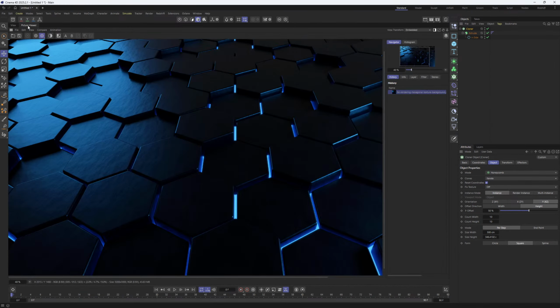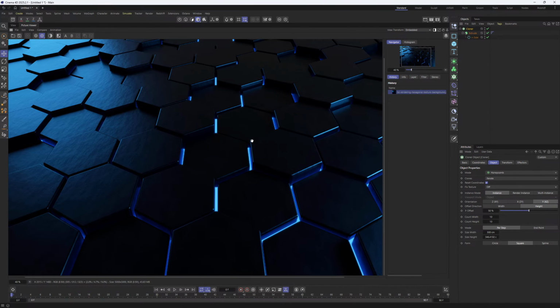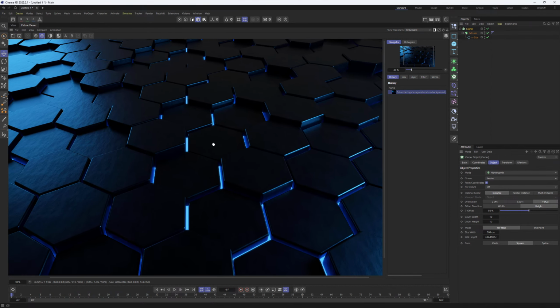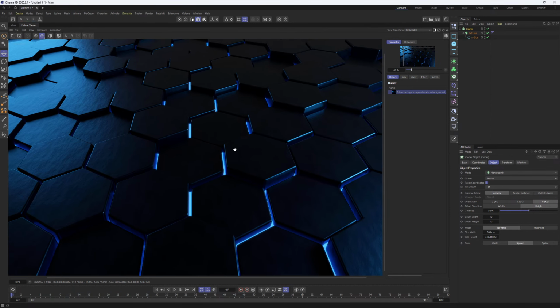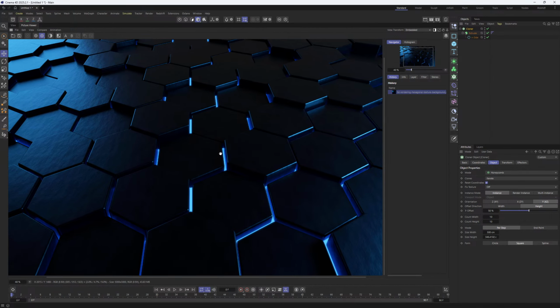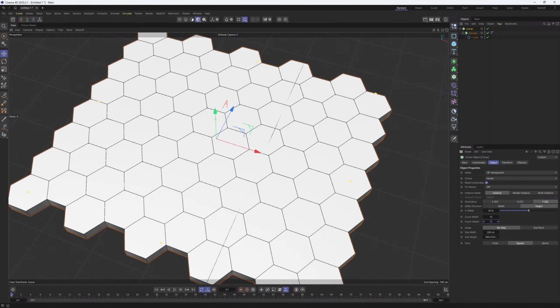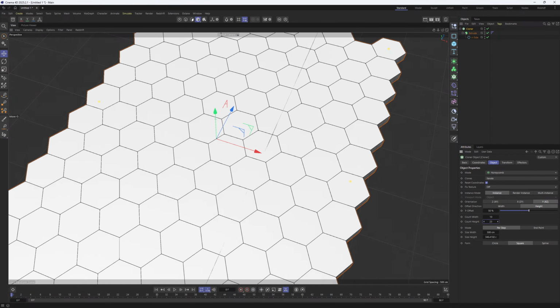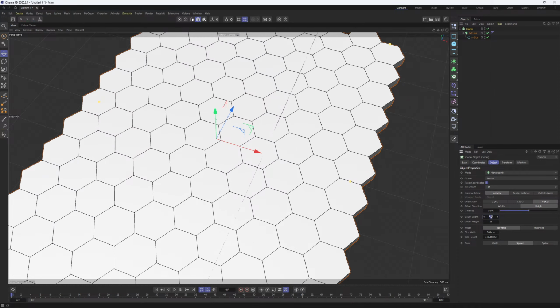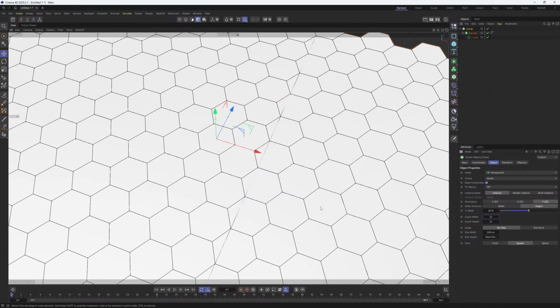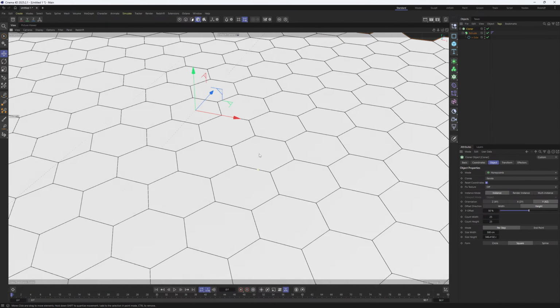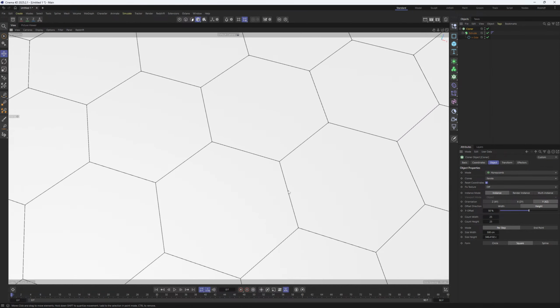If we take a look at the original image, I haven't made that by myself, by the way. I just downloaded it from, I think, Freepik. I thought that this would be a good reference. There is this spacing in between here. We want that as well. So first of all, I'm going to up the count to say 25 by 25. Something like that. That's good. And now we want this spacing in between.